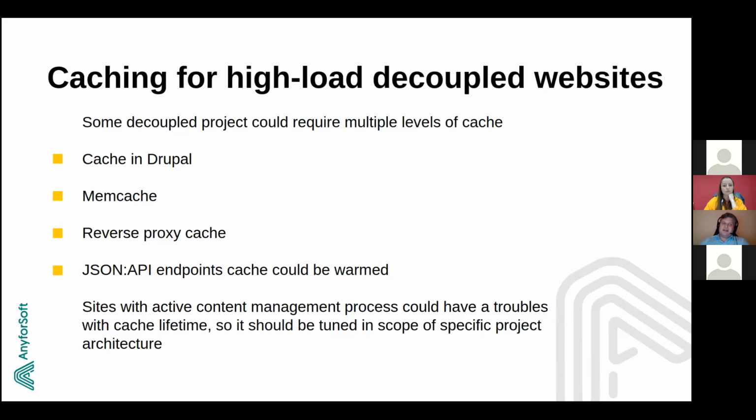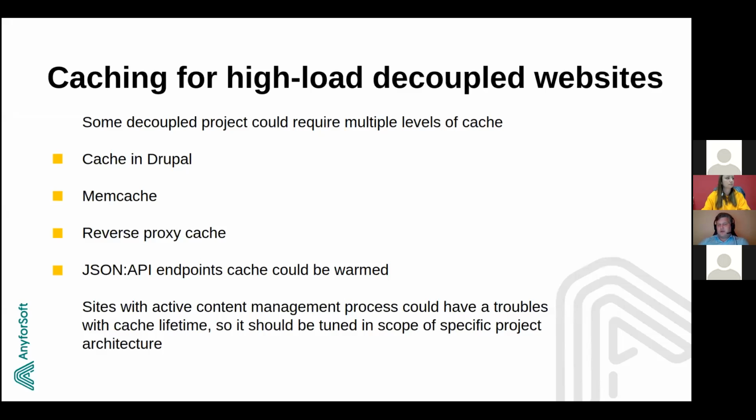And sometimes it could be a kind of DDoS attack, and the system could be not accessible to the users if caching is not configured properly. So what is the way for solving this issue? First of all, it's correct setup of the cache in Drupal. It's very simple. It's cache tags, it's cache context. It could be set up per entities. Because if you are using JSON API, we are using the entity system, and all of this stuff is working.